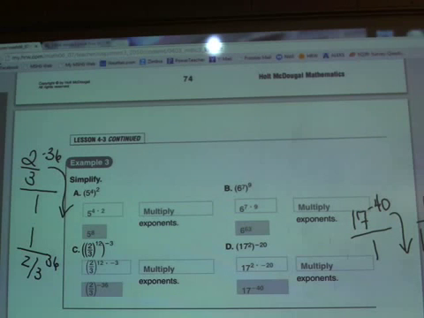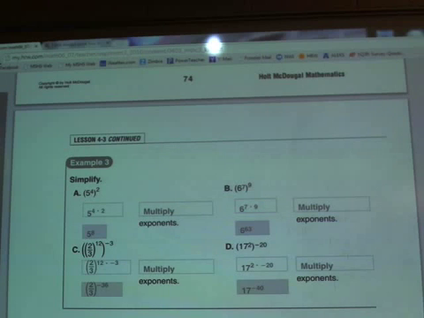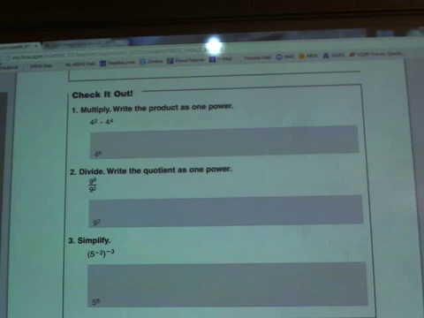All right, so let's put those rules to good use here in the check it out, the concluding examples for this presentation. 4 to the 2nd times 4 to the 4th, and they're asking us to write our answer as 1 power. So again, as we recall, when we have the same bases and it's being set up as a multiplication problem, we're just going to go ahead and add those exponents together. So since those exponents are 2 and 4, I'm going to add my 2 and 4 together, and that's going to give me 6. So this is 4 to the 6th.